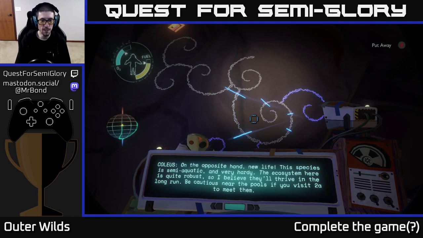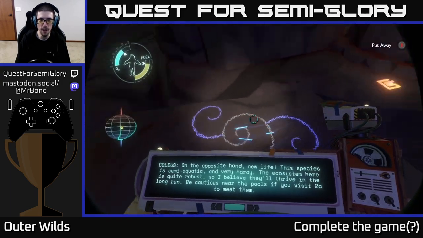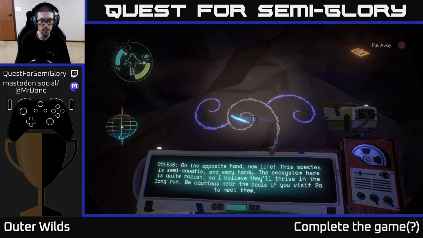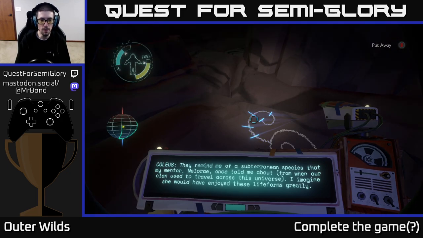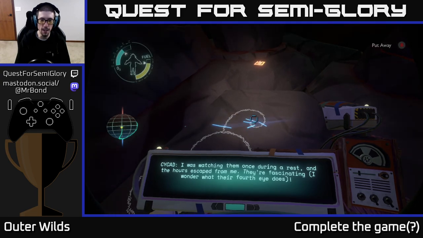New life! The species is semi-aquatic and very hardy. Quite robust, able to thrive in the long run. Be cautious near the pools if you visit 2A to meet them. I imagine she would have enjoyed those life forms. I was watching them once during rest and the hours escaped from me. They're fascinating. I wonder what their fourth eye does.